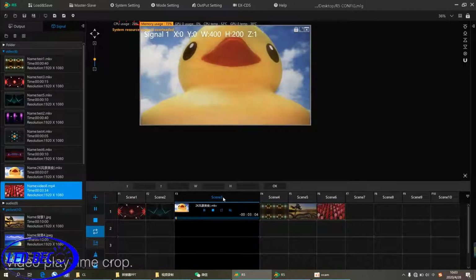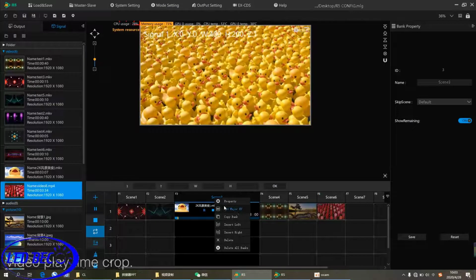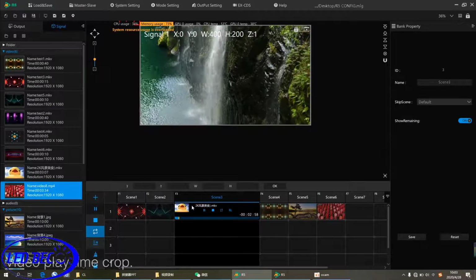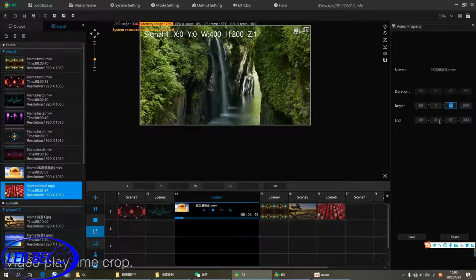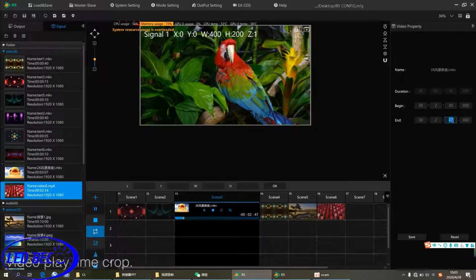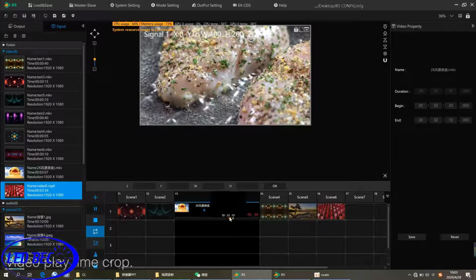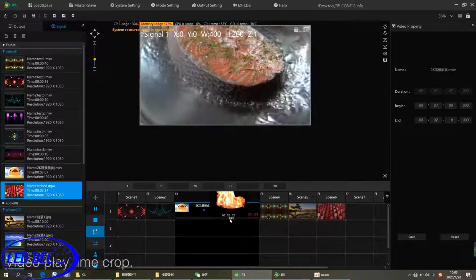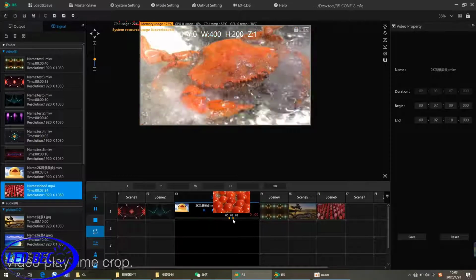For example, this one, the property begin, for example, begins from 2 minutes, end 2 minutes and 10 seconds, and save. You see, it play only 10 seconds from the first 2 to the 2 and 10 seconds.